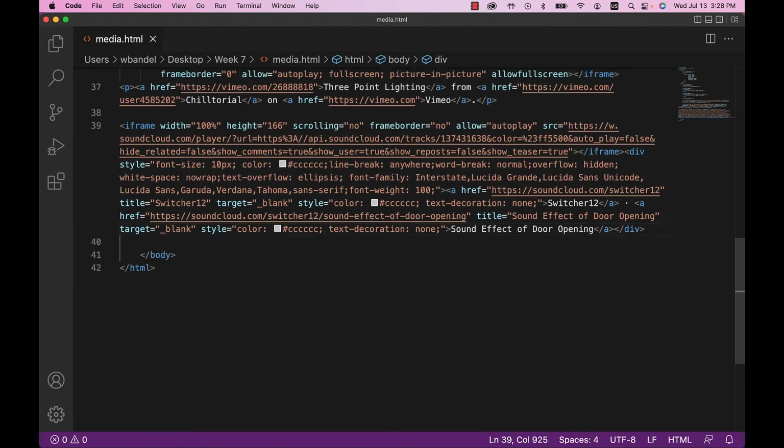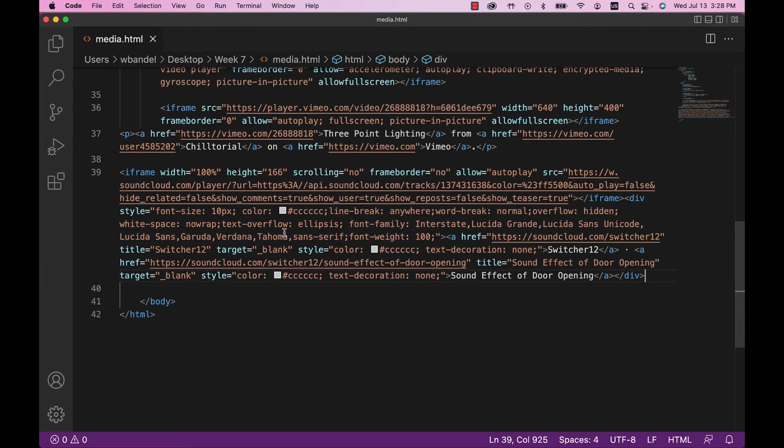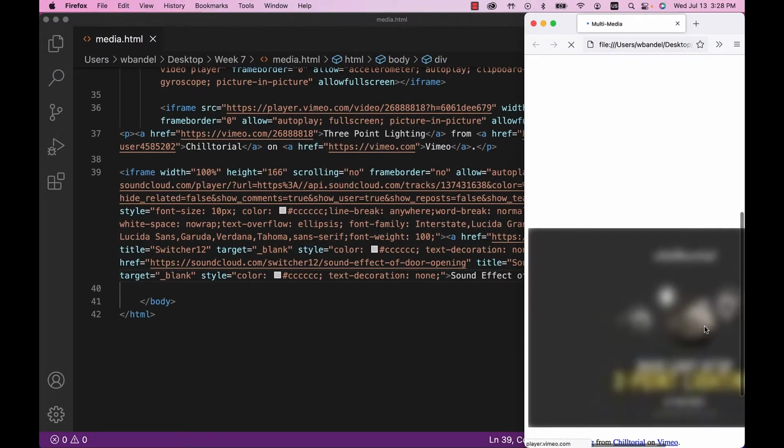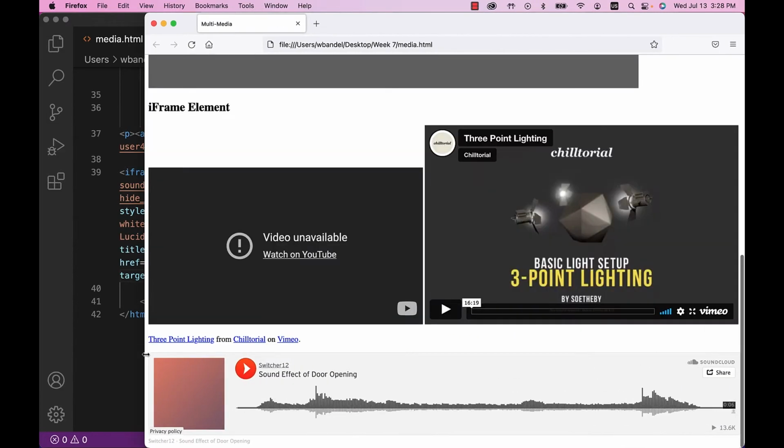I'll put this in here. Similar things, we've got width and height. Because this one does have a box to it, scrolling, frame border, allow. Oh, let's see, I don't remember if I saved that. So then now we've got our SoundCloud iframe as well.